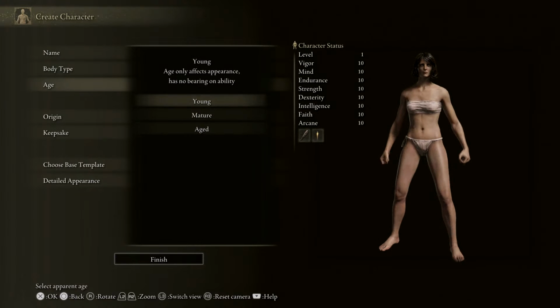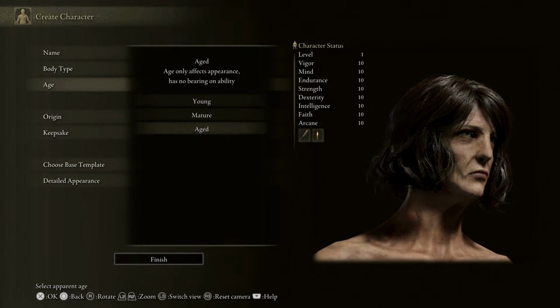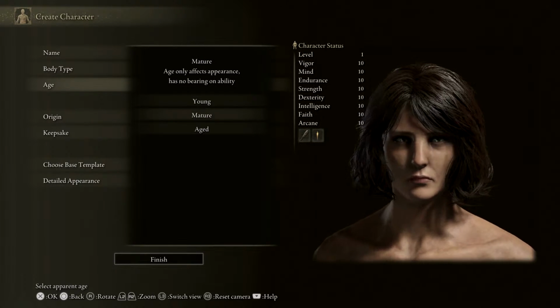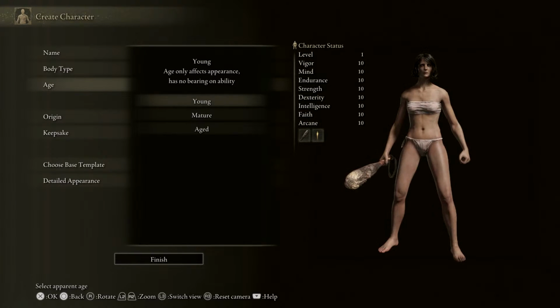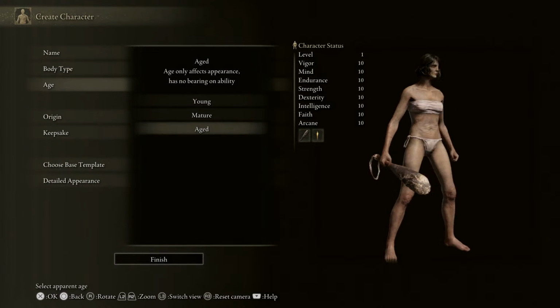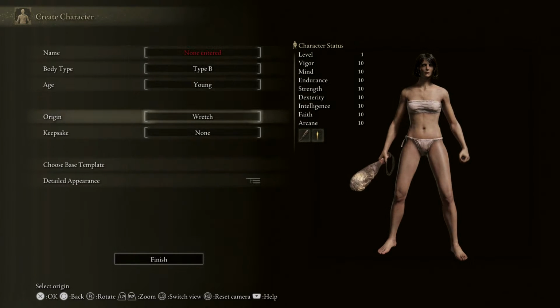So now I'm going to switch view, so you can see the face. I think the wrinkles on the face are pretty good. But yeah, that's what age does. Let's pull back there. Basically, old man, old woman body. Okay, so we're going to stick with young.